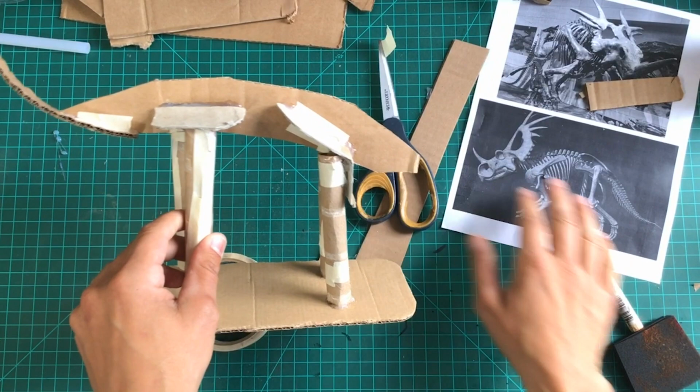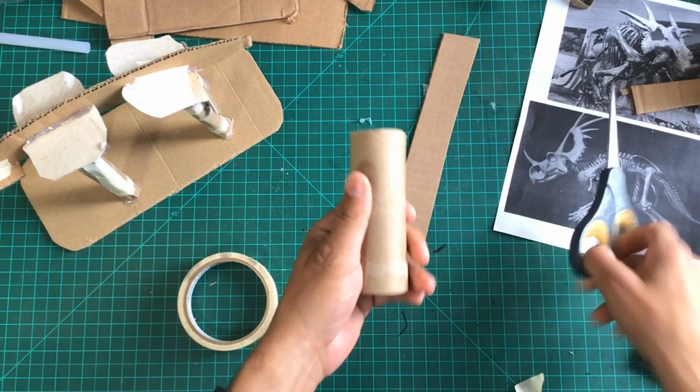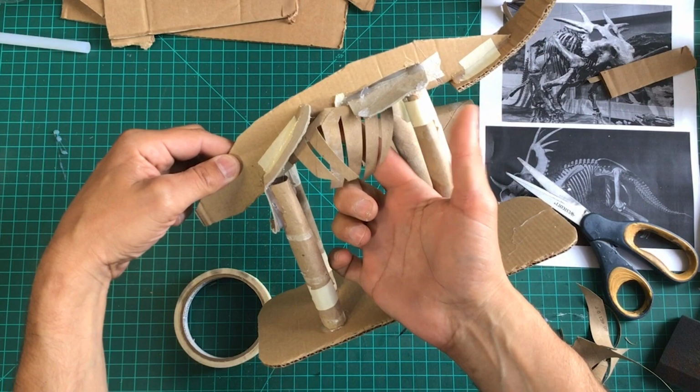And, okay, what's next? Ribs. We need to make ribs. Well, let's look at what we have left here. What could we make ribs out of? What about, okay, we have this. If we opened it like this, let's see. Our ribs. We're going to tape those in and then we're going to glue them in.